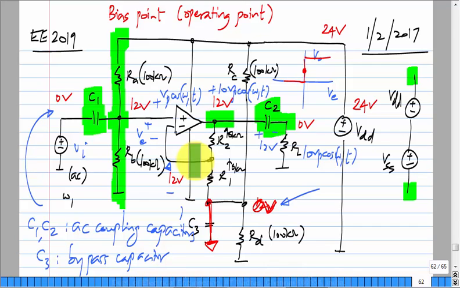Yes, it will work as far as establishing the voltage is concerned. Whether you use 200 kilo ohms or 1 mega ohms, it is the same, and let's assume that the current going into the op-amp is zero. So it doesn't matter what value you choose. You could even choose 10 mega ohm. So what do you think actually is the effect of these things? As far as the DC voltage is concerned, there is no effect, right? Whether you choose 10 kilo ohms or 100 kilo ohms or 1 mega ohms, it has no effect.